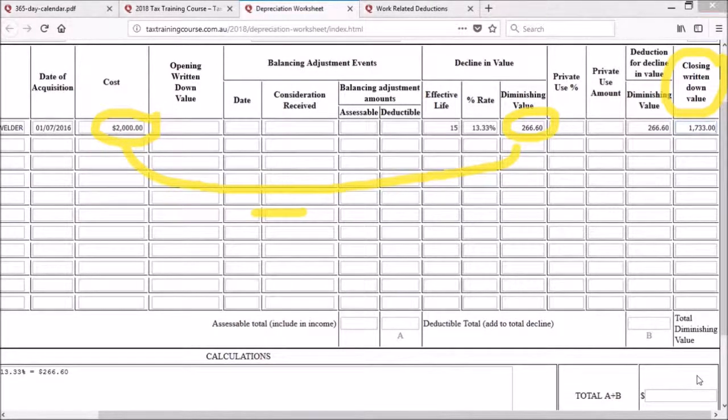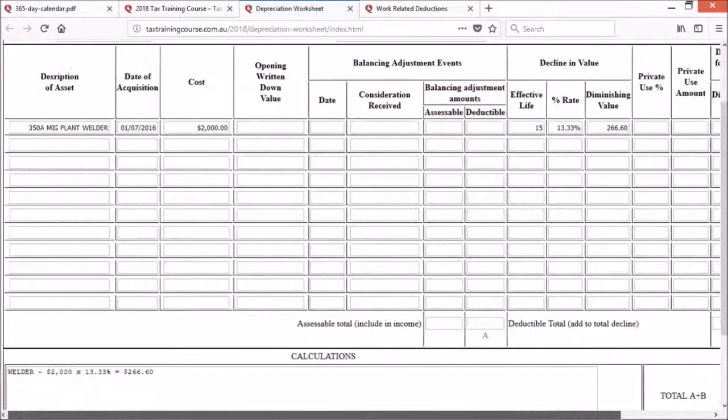Fantastic. Now we purchased another asset during this financial year, which was a Viking black welding helmet. So we're going to put that in as our description of brand new asset. So Viking black welding helmet.